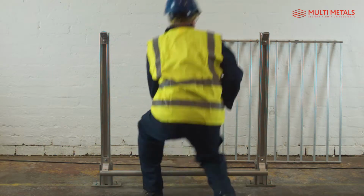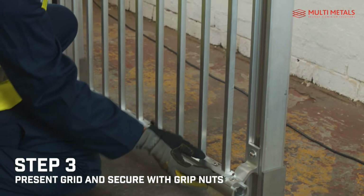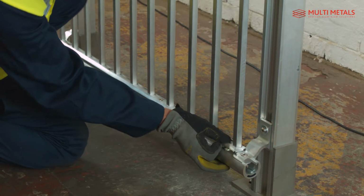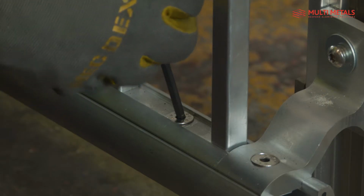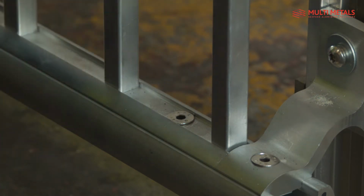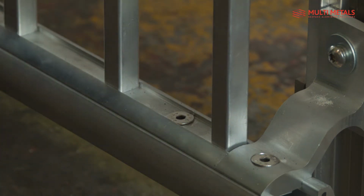Once the bottom rail is in place, the grid can be presented and secured by the grip nuts. In this video we are demonstrating how the grid would be fitted in readiness for a top rail spanning multiple posts. Where the top rail spans only 2 posts, the grid will be supplied to you with the top rail attached, making the installation even quicker and easier.